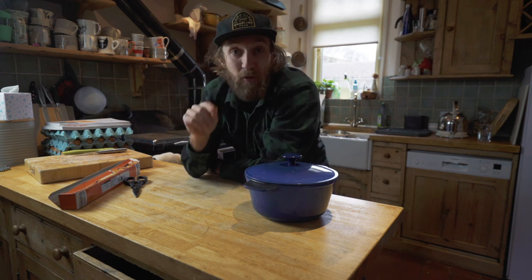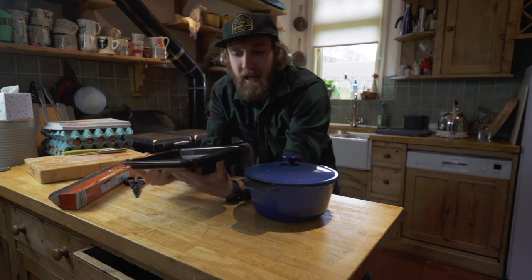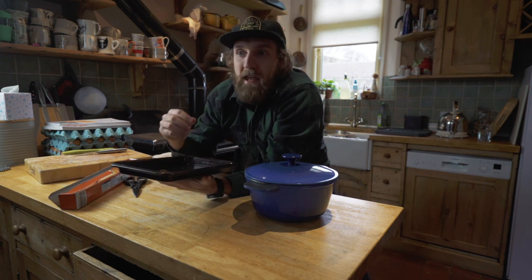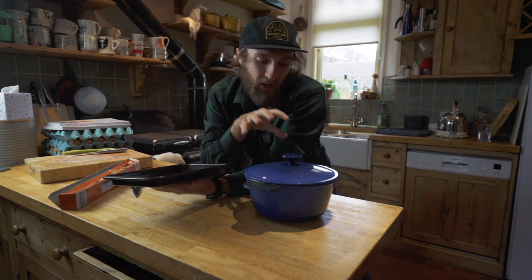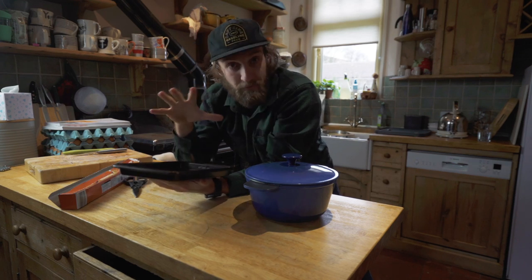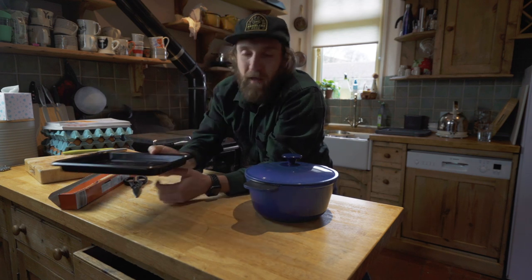Now, just a quick note. If you're going to do that, boil up a kettle of water. Get a roasting tin, just a little one. Put the boiling water in there and stick it in the oven on the shelf below where you're going to bake the bread. That way you create that bigger Dutch oven effect with the steam. So if you don't have one of these, either a metal pot that you'd boil pasta in, the bigger the better, it needs a lid, and as a backup, stick some boiling water in one of these and throw this in the bottom of the oven.